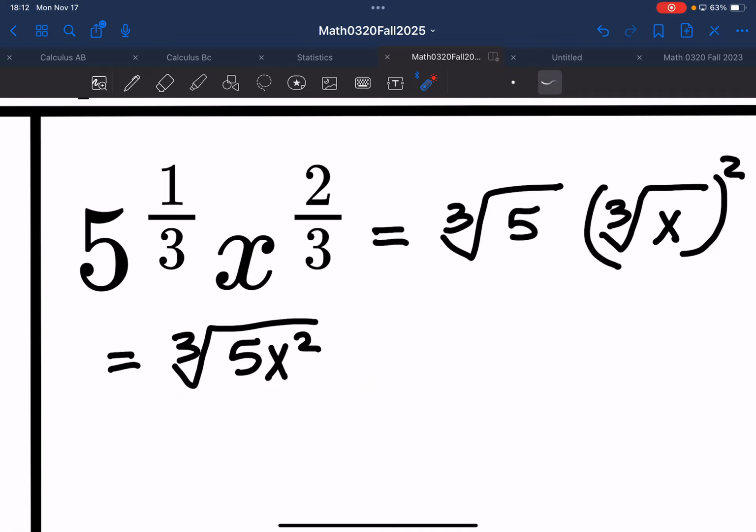Could you explain that again? How do they combine? The only reason they were able to combine is that they're both cube roots. Both of these have a 3. If one of them was different, we could not combine them. And like 4 and 4, they combine? Correct. These have to be the same number.